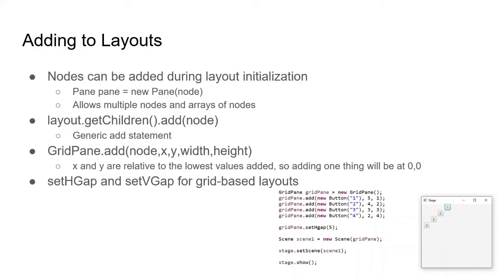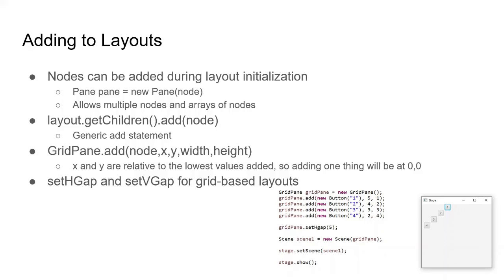So you can see with this quick example, we have a button at x5, y1, a button at x4, y2, a button at 3, 3, and a button at 2, 4. So 1 starts at the lowest y, which is 0, which is up top, and that's because there's no y lower than it. And it's about 4 spots from the left. That's because there are 3 other buttons that are to the left of it.